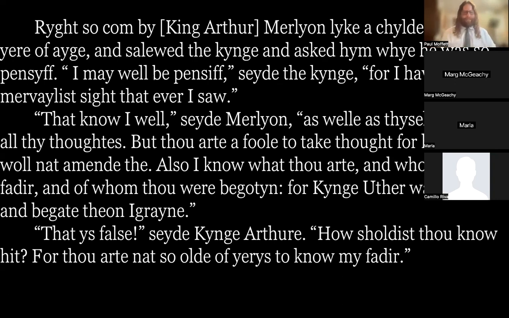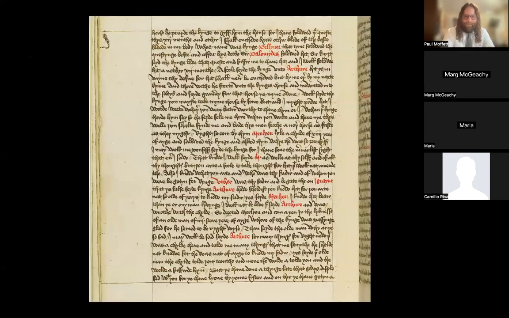There's another aspect that I want to point out of this whole exchange, which is that in the manuscript, you see a page from here, this is the same passage in the manuscript, another slight tangent. Notice how some of the words are in red. This is a really interesting, unique as far as I know, if not totally unique, certainly idiosyncratic aspect of the manuscript of La Morte d'Arthur. It's written in only one manuscript.